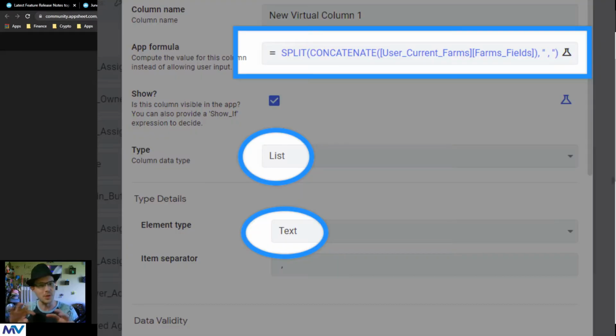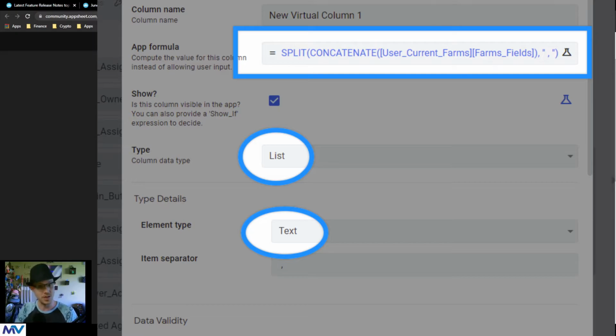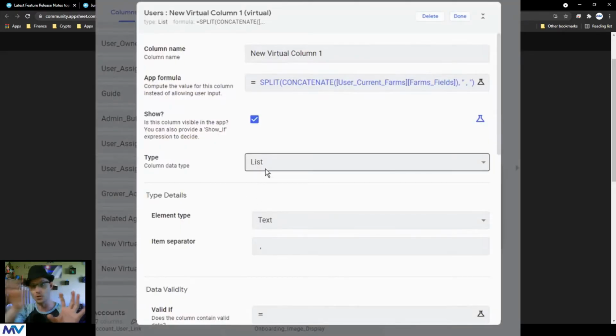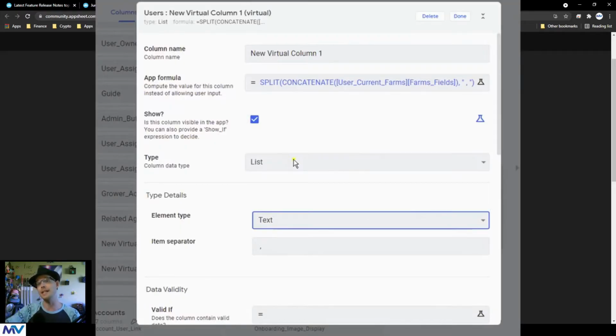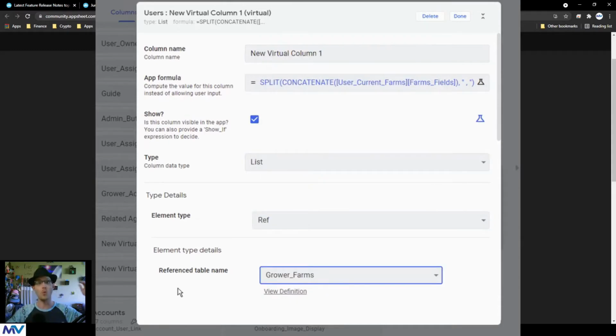So when you split things out like this, you lose all of that metadata that's floating in the background, and it becomes a text list. So just keep that in mind. If you want to retain the type, what you have to do is take that split, concatenate, and your list and put that in its own column. When you do that, then you can specify what kind of list that column is.